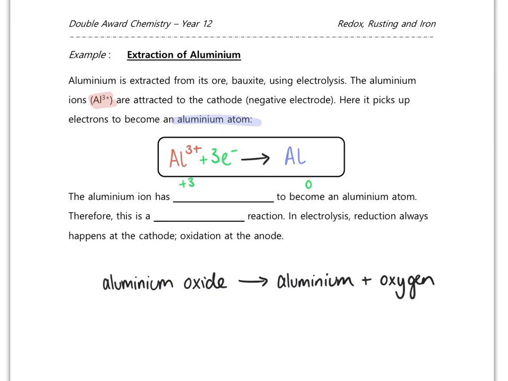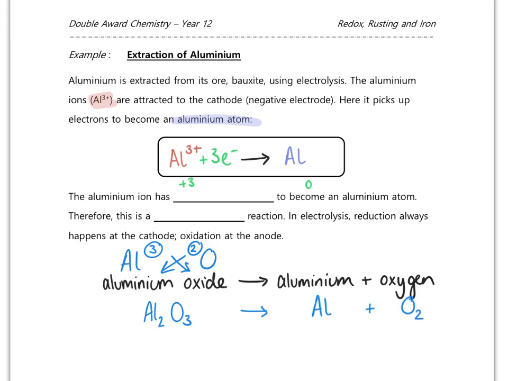Let's have a think from our word equation and our balanced symbol equation as well. We can see from our word equation that this is a reduction reaction because aluminium oxide is losing oxygen. To write our balanced symbol equation, we need to use swap and drop. So for aluminium oxide, we've got Al, aluminium. It's in group 3, so it's going to have a valency of 3. Oxide is oxygen that has become an oxide ion. It is in group 6, so it has a valency of 2. So if we swap and drop those, they can't cancel down. So it's Al2O3. That reacts to give us aluminium, which is just Al. It's not diatomic. We don't include the charge because it's now an atom. And we form oxygen as well, which is O2.